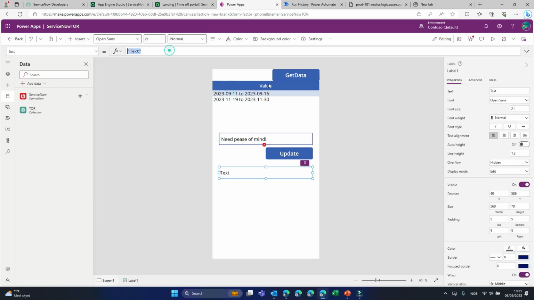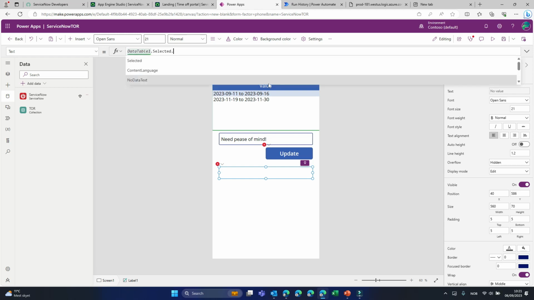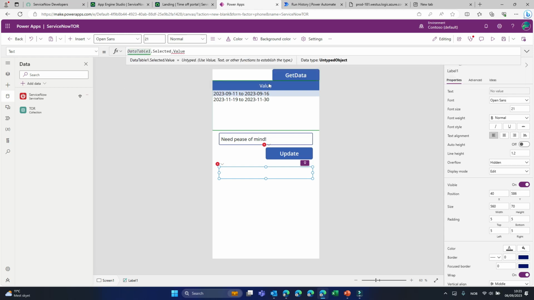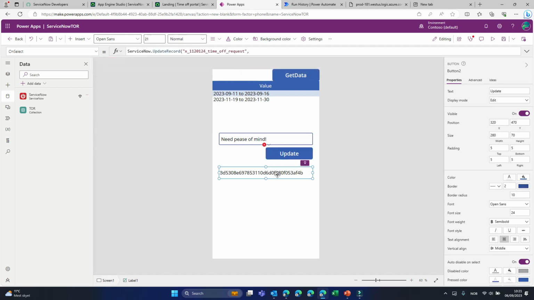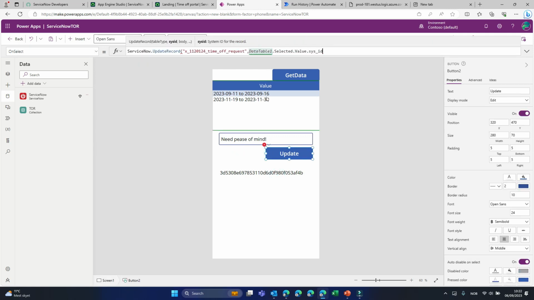It should be data table 1 dot selected, and the value from that, and there's a sys_id that gives you this GUID. And so you want to have that in there as the record you want to update. And then the body of it has to be a JSON. So you have to put in a parse JSON, and in here we'll put the response that we're going to send off.